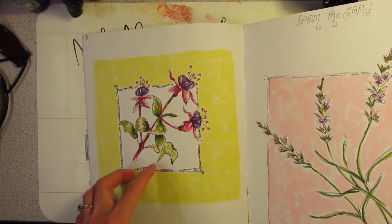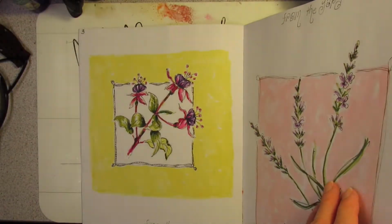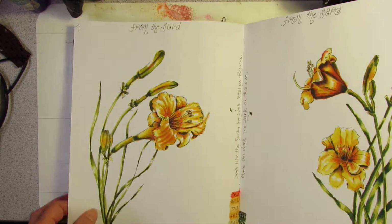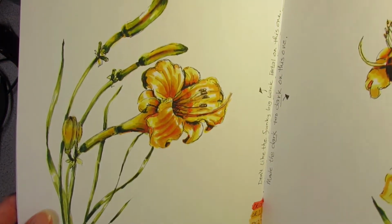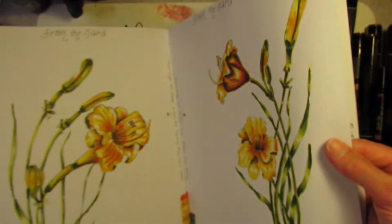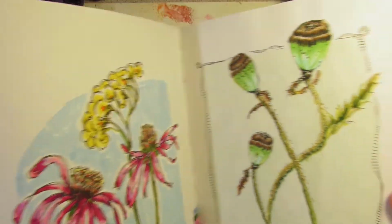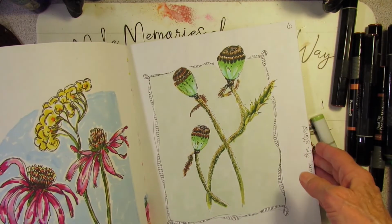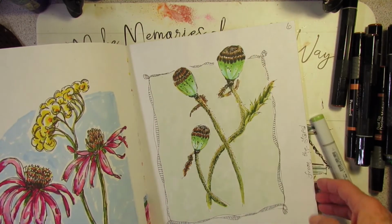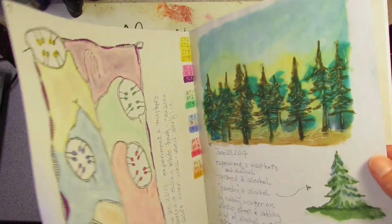And these are some fuchsia that I sketched from the yard. These are markers. From the yard, some lilies. I like the way these came out. These came out pretty nice. Cone flowers. And some poppy capsules. These seeds are in there after the poppy petals drop. Did I do that one over again? There's a couple I did over again.